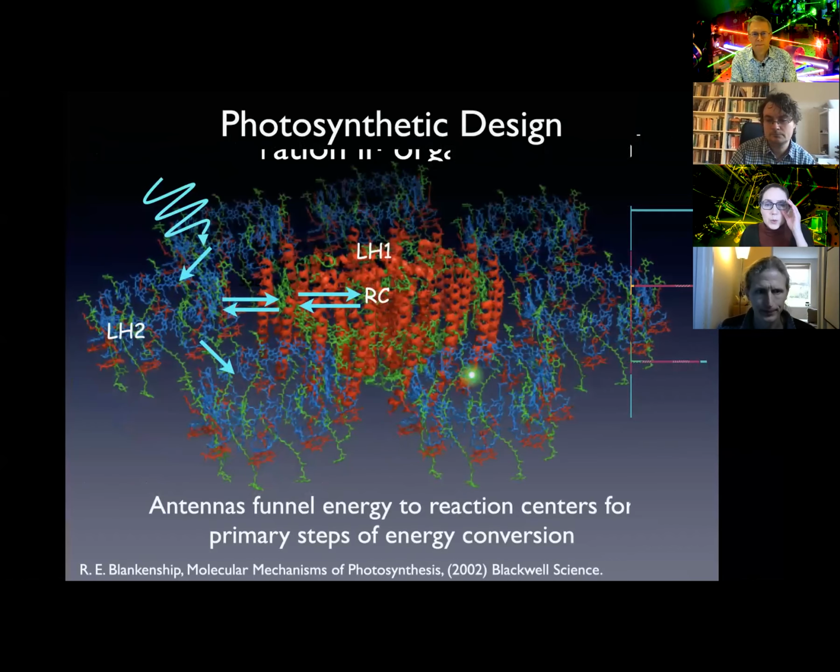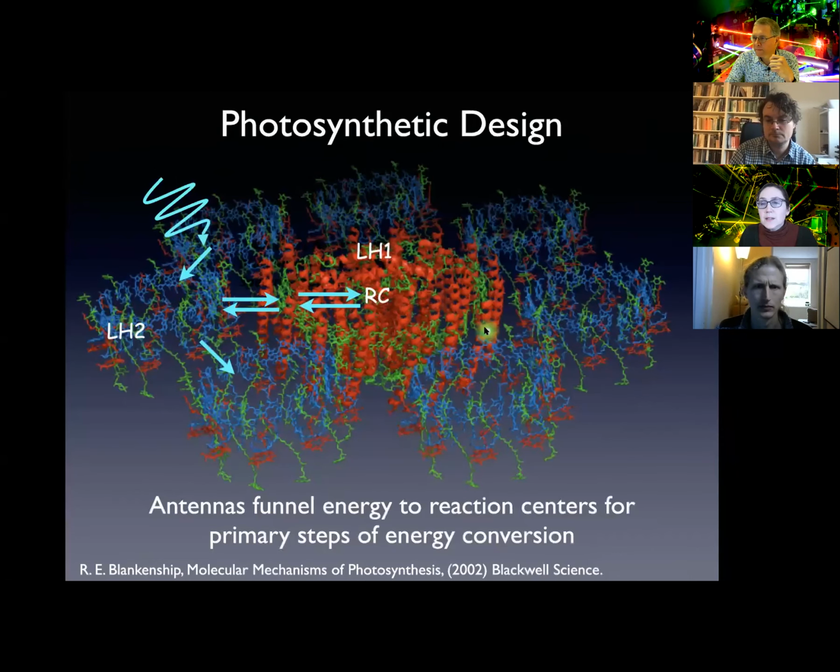Okay, so first today I'm going to talk about some of the work we've been doing to understand coherence effects in bacterial reaction centers. This is really a beautiful model system for understanding photosynthetic systems in general. In purple bacteria, here I'm showing the basic architecture of the photosynthetic unit, where we have LH2 and LH1 antenna complexes that do the light gathering and then funnel the excitation into the reaction center where the initial charge separation events occur.